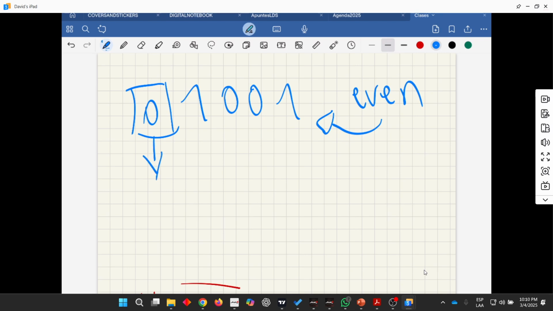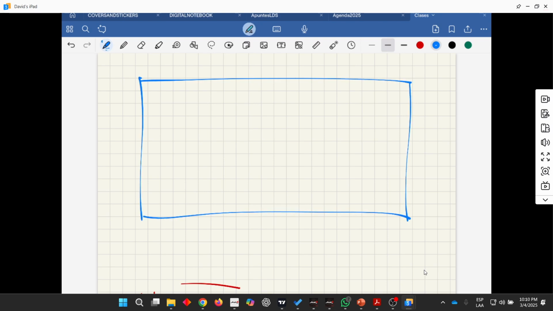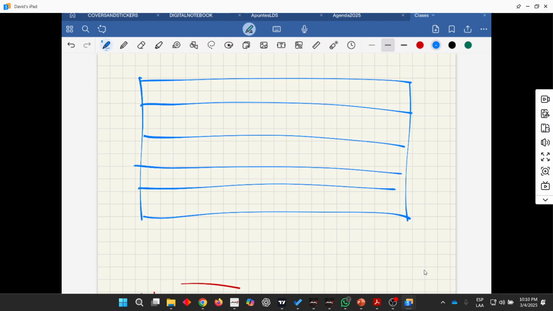But if we're talking about a parity block, that means that we are going to have something like this. I guess you remember this exercise that I gave you in class the previous year.